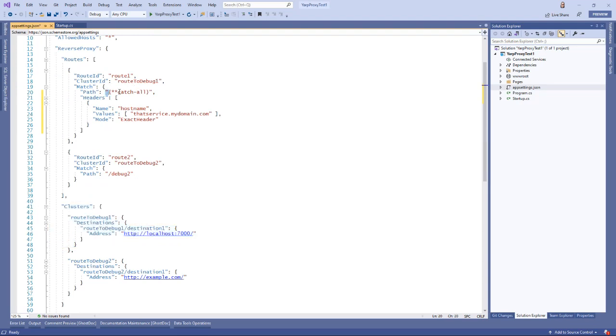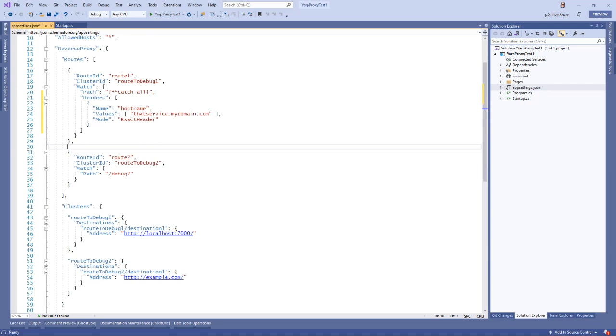Because it's a catch-all, then that route there will never get matched on anything. The thing you do need to be careful with regards to the configuration of this is that order is important, by the way. I probably should have mentioned that before when I first put this configuration up, but order is important. A catch-all put in front of any other rule like that will always match, nothing else will match. So always put your catch-alls at the end as a way to mop up anything that's not matched more specifically.